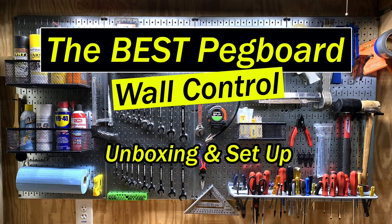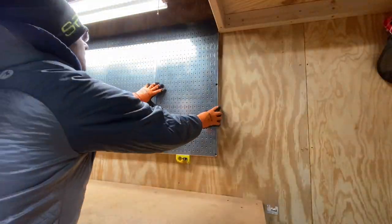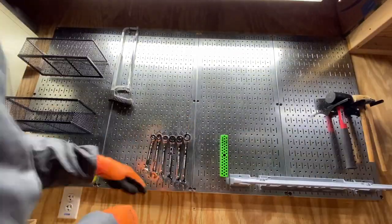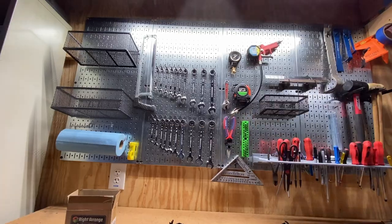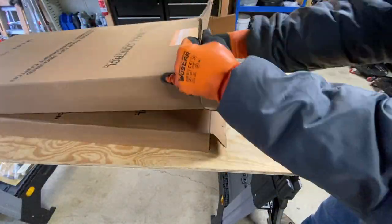All right, I'm going to do an unboxing video today of what I think is the best pegboard solution on the market. This pegboard is a metal pegboard made by a company called Wall Control. And I'll do an unboxing and setup, and you can see why I think this is the best.